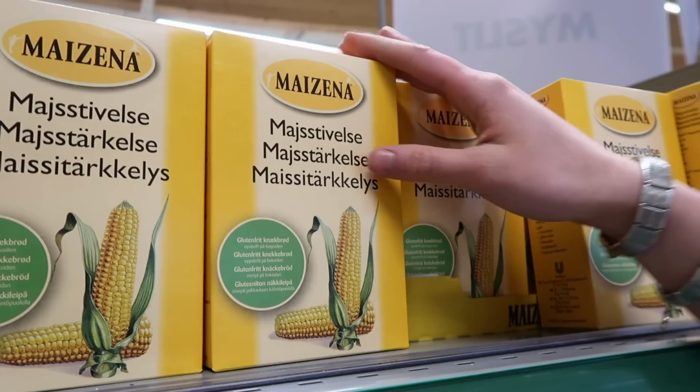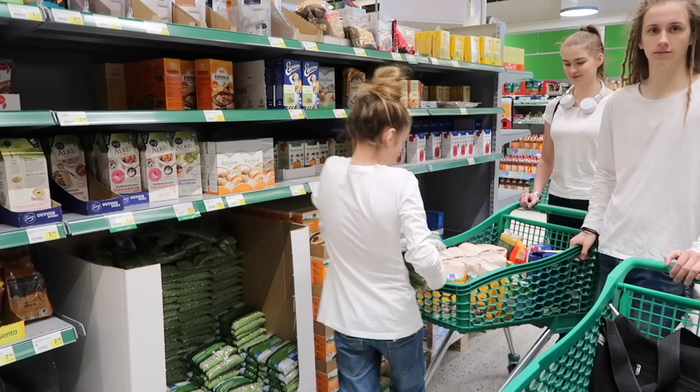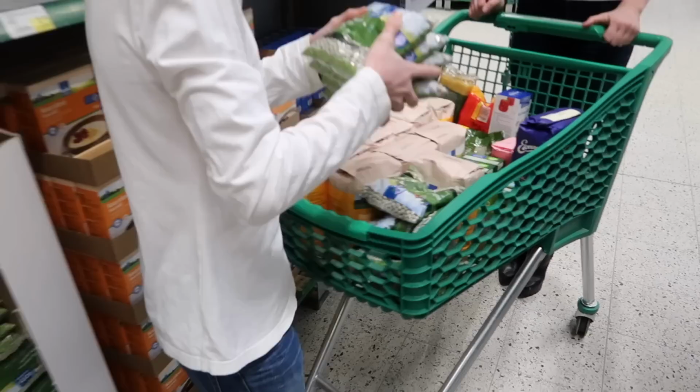Corn flour, potato flour. We make our own pea soup. We don't buy it out of a can ever, because usually they have had meat and milk in them. So grab 10 packets. We go through 2 packets of peas for 1 meal. So that's 5 meals there. You got them? Yep.